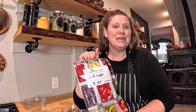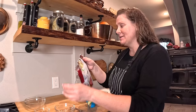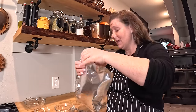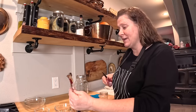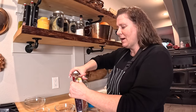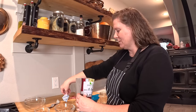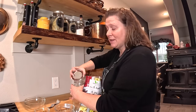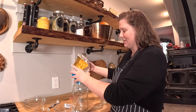From here, let me just show you when we open one of these, what our plan is. By the time I get to needing to open one of these, it's going to be because I don't have any eggs sitting around that I can turn into whatever it is I'm looking to do with them. So I would open this package, remove the oxygen absorbers, and I am going to store them in a half gallon jar just in the pantry.